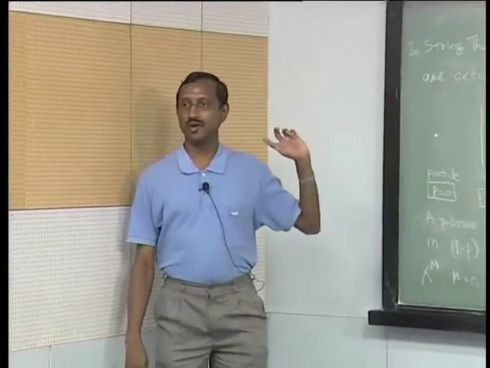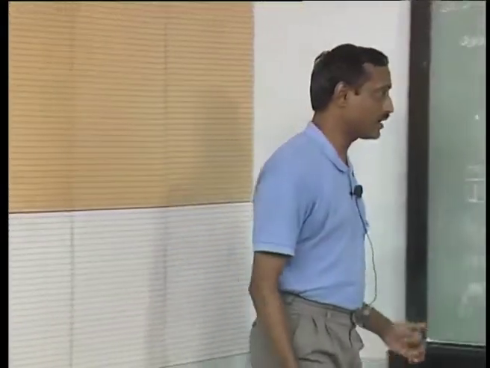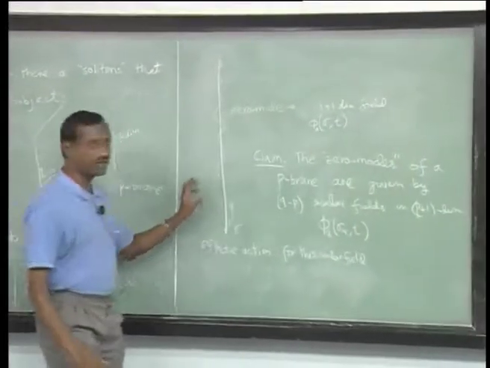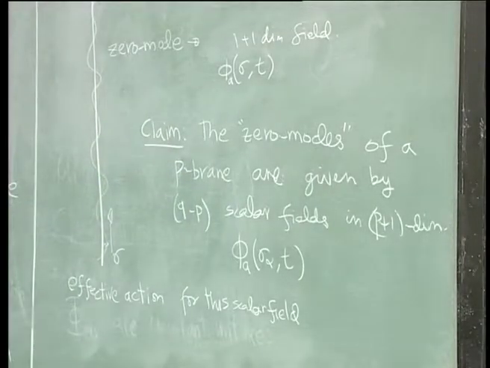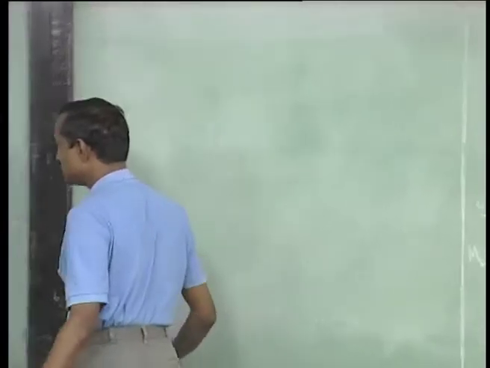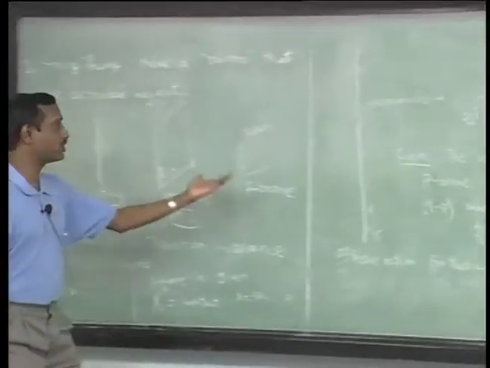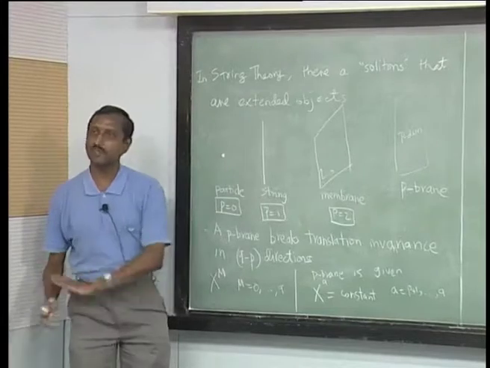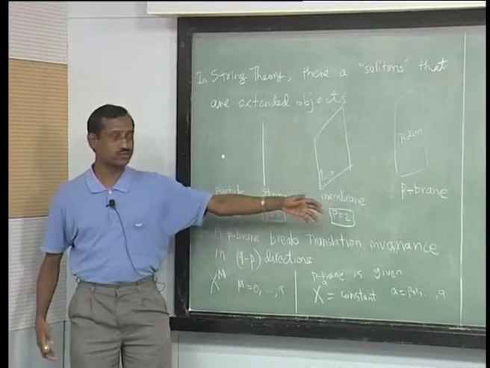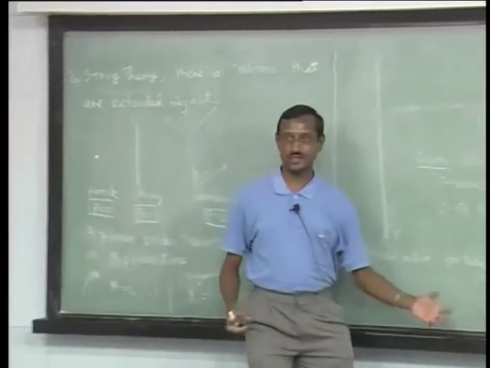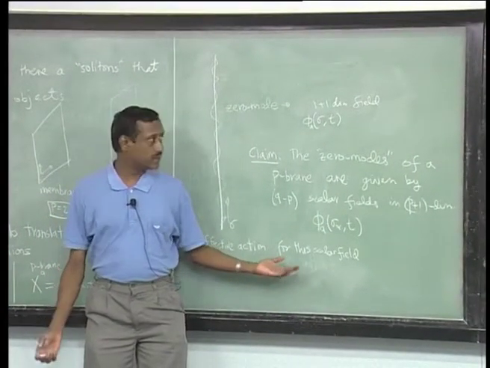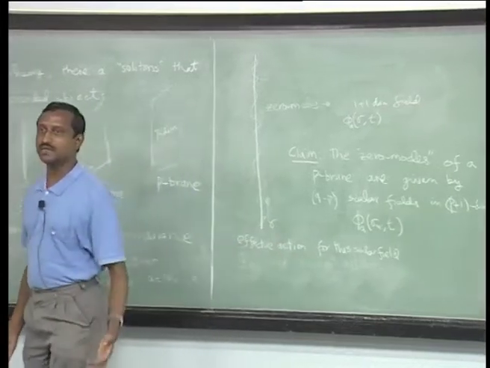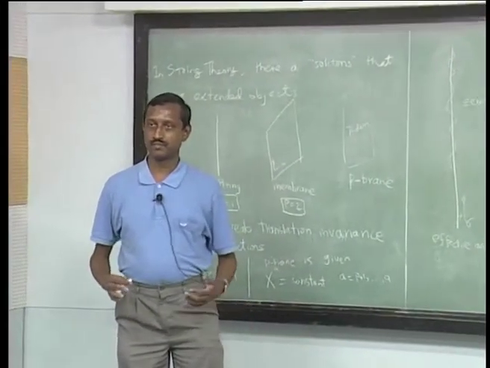But this is not what we saw, right? There was also a gauge field in the spectrum. So that is the surprise. String theory gives a slightly different way of looking at the story. It is quite natural to look at these kinds of objects, and in the literature for decades people had worked through these things and written effective actions for this. You could write lots of things which involve these kinds of objects, but the missing ingredient was that there was a gauge field in the spectrum which comes from string theory.